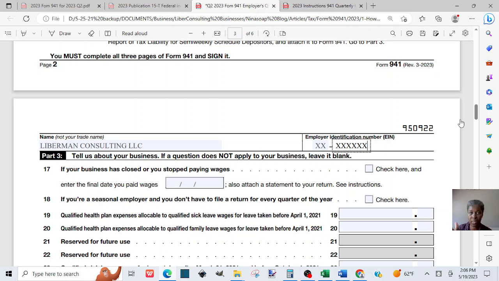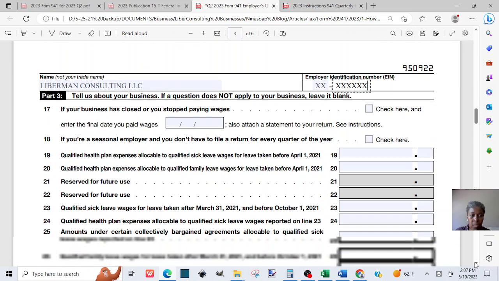If the business stopped, then it stopped. If you transferred it or you sold it, then the new business will continue from the transfer date. And if your business stopped, then you'll put the date it stopped or the transfer date as well. And you only report for the first part of the year, the part that the business was your responsibility. If line 17 does not apply to your business, you leave it blank.